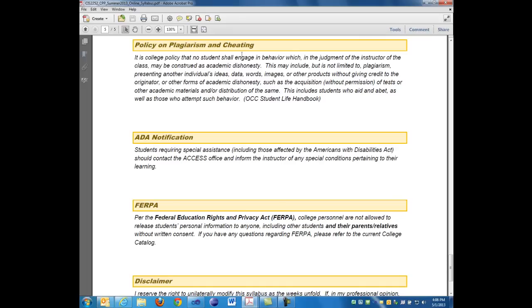Policy on plagiarism and cheating. Basically, if I catch you cheating, it's going to be a very, very serious offense. Cheating, if I tell you specifically for an assignment, or most assignments, homework, I don't mind you kind of helping each other if you know someone, or even to an extent getting some outside help on the programming projects.